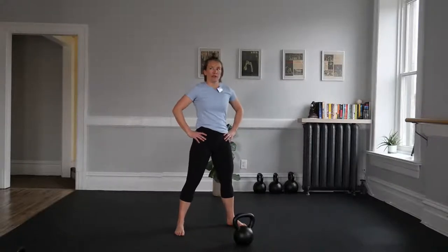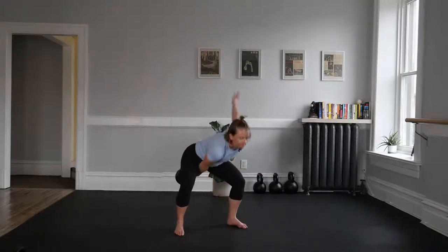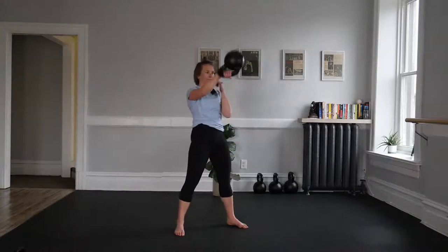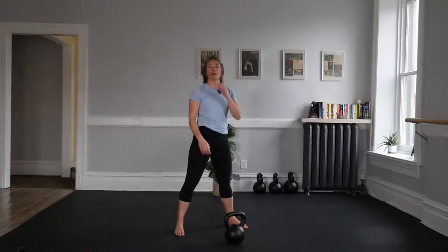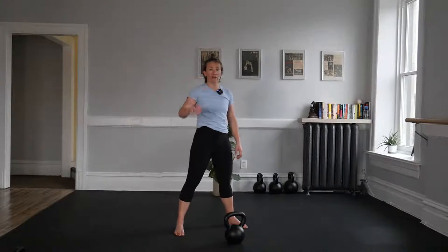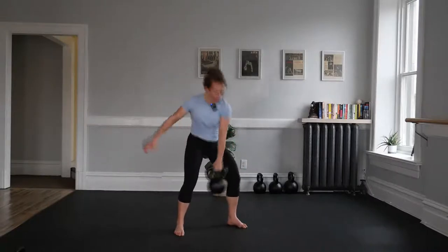Five single arm swings and three continuous. Two, here we go, five. Park. Up, little break. About 10 seconds off. So it takes about 10 seconds to swing five. Take about 10 seconds off. Three, two, five. Second arm.